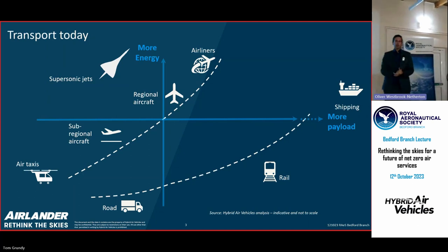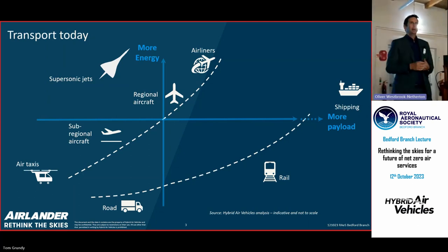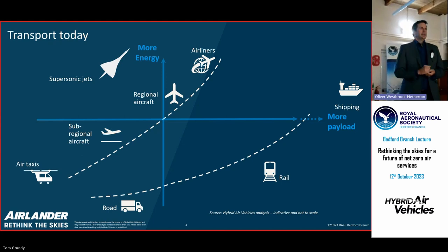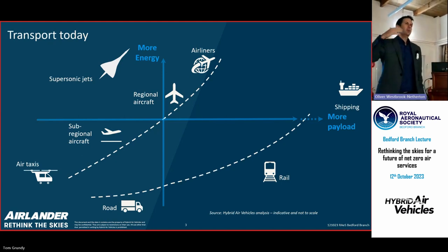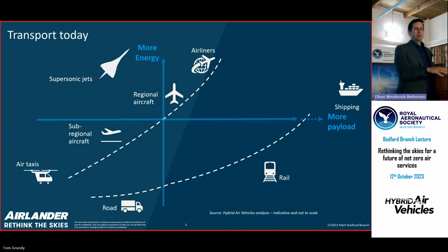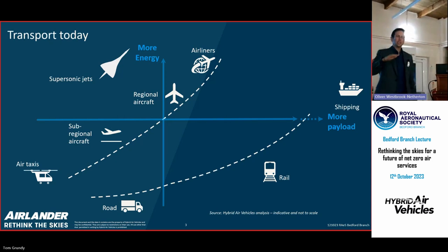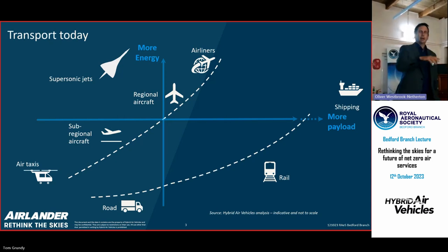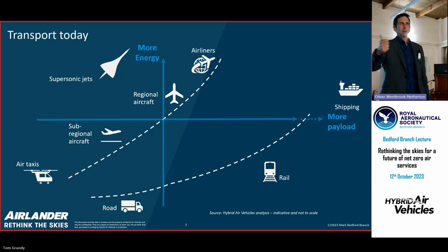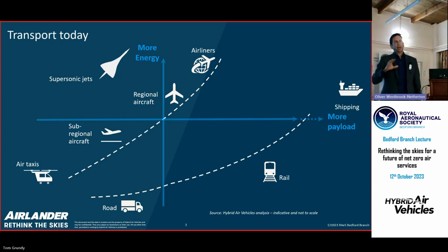I want to draw out a couple of insights. The first is this isn't really an airplane, not in the way that we think about markets for aircraft today. It's a bit obvious to say a hybrid aircraft looks so different — it's not today's airplane in looks, not today's aeroplane in the way it meets requirements, and not really today's aeroplane in terms of which markets it's looking to address.